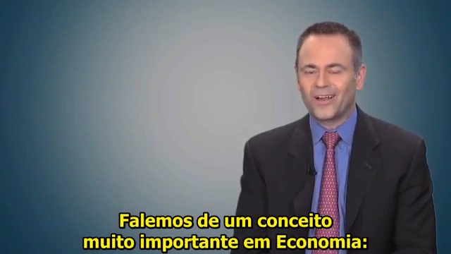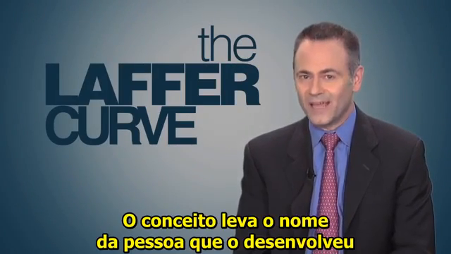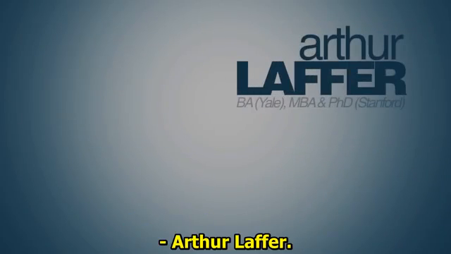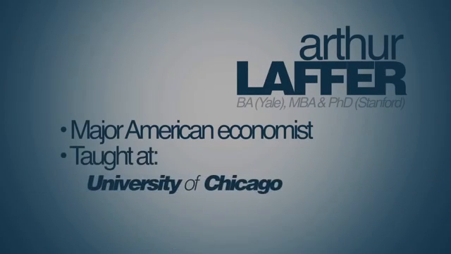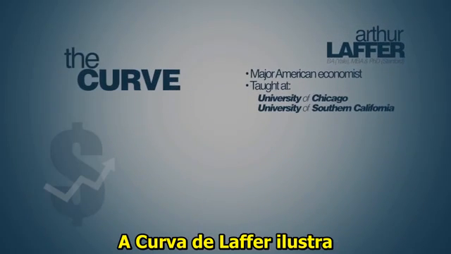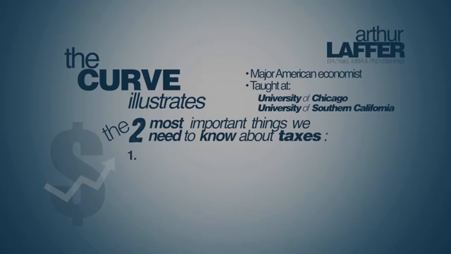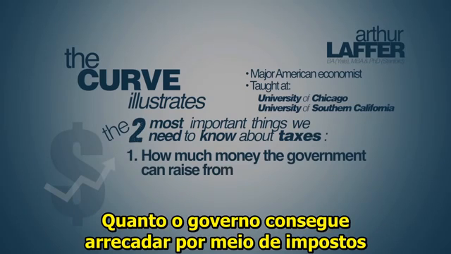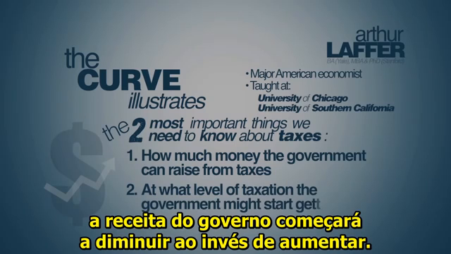Let's discuss an important concept from economics, the Laffer Curve. This concept is named after the man who developed it, Arthur Laffer, a major American economist who has taught at the University of Chicago, University of Southern California, and elsewhere. The Laffer Curve illustrates the two most important things we need to know about taxes: how much money the government can raise from taxes, and at what level of taxation the government might start getting less, not more revenue.